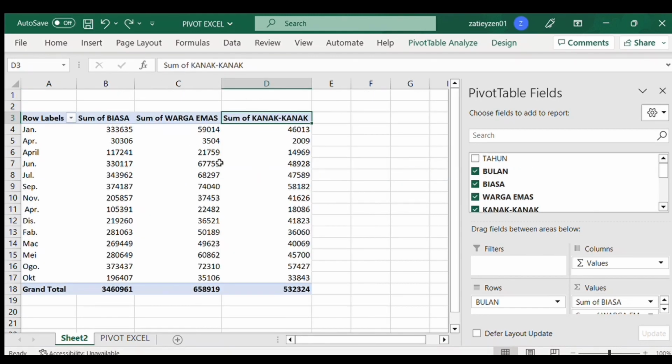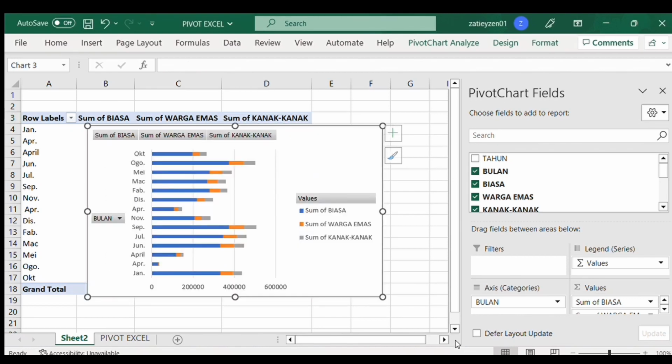And after we fill in all of this in the sections below, if you want to make it more visualized, we can click here, pivot table analyze. Okay, and then choose pivot chart here, and you can see there are a lot of choices, either column, line, bar, and so on. I choose bar, and then just choose the one that you want here and click OK, and then it will pop up like this.